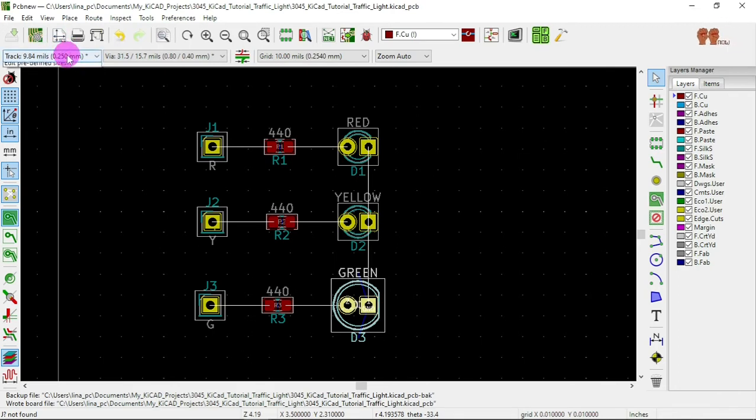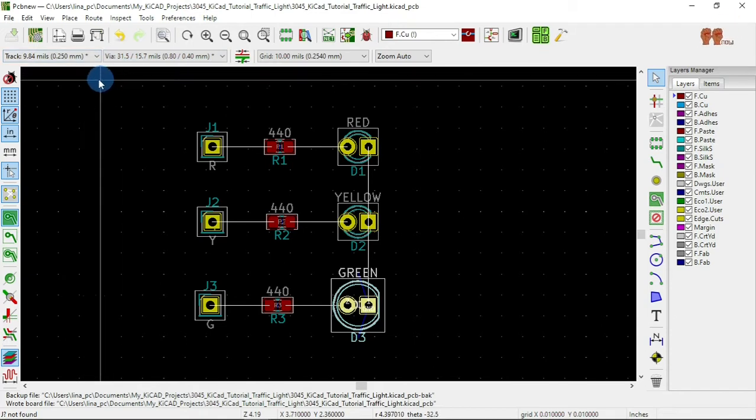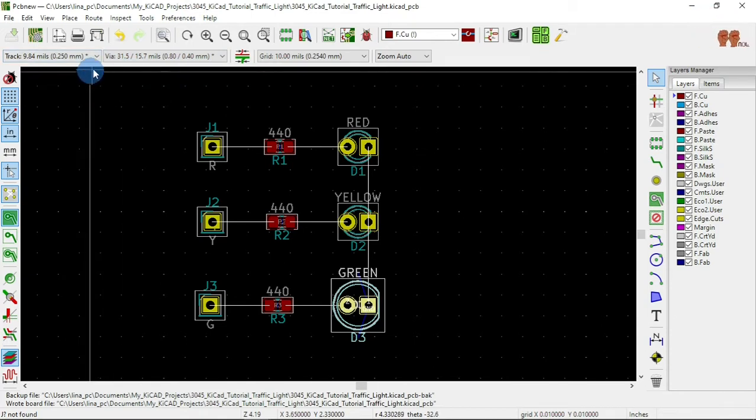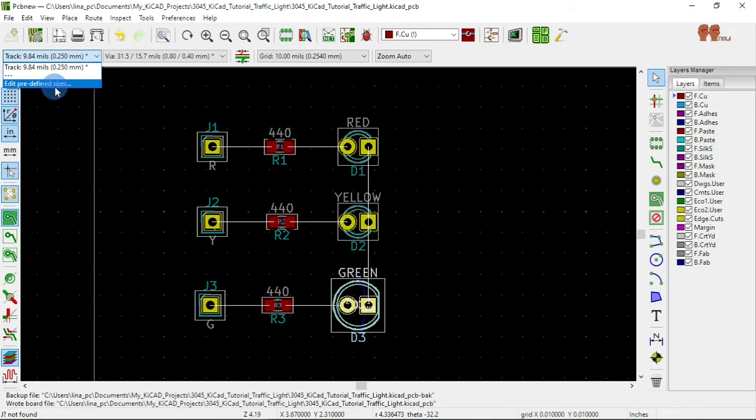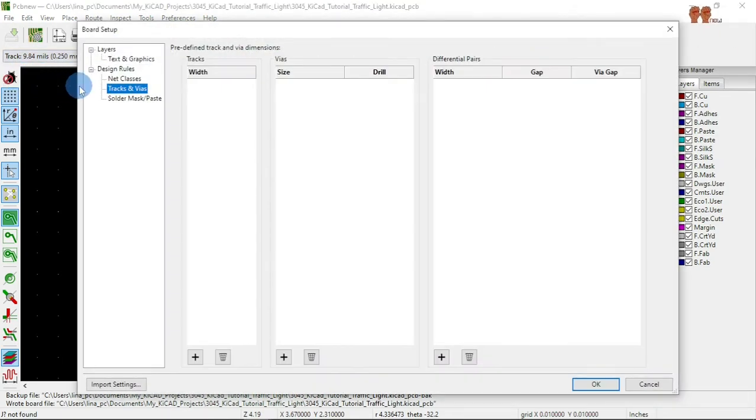So here it gives you this track 984 mils, and it gives you a default via 3115. Okay.